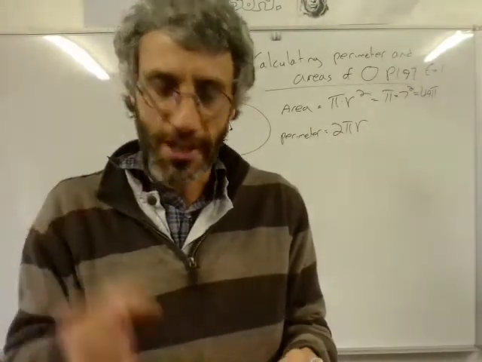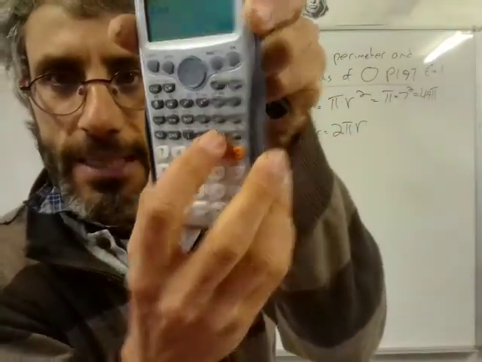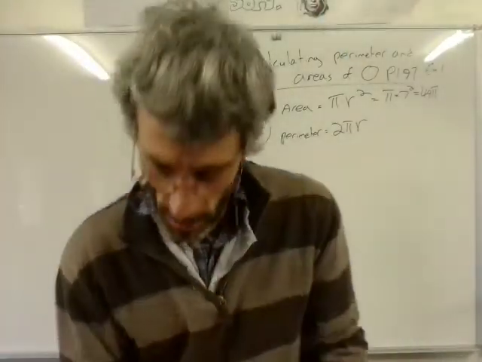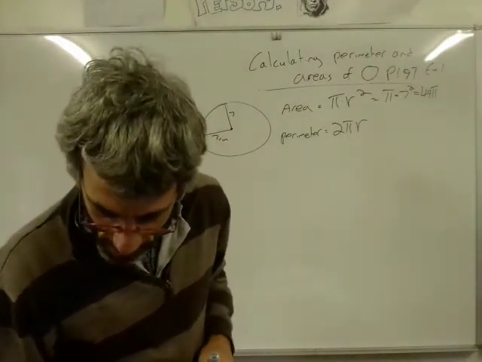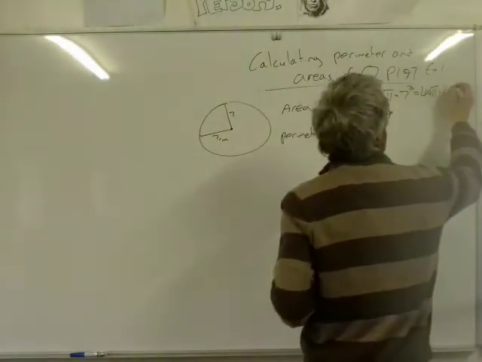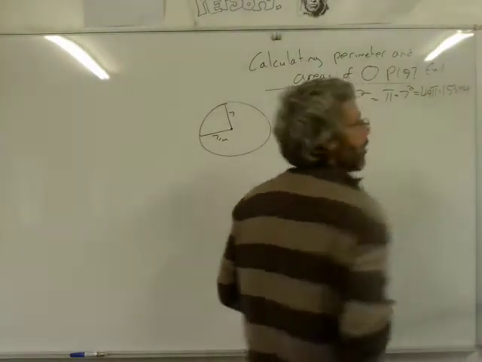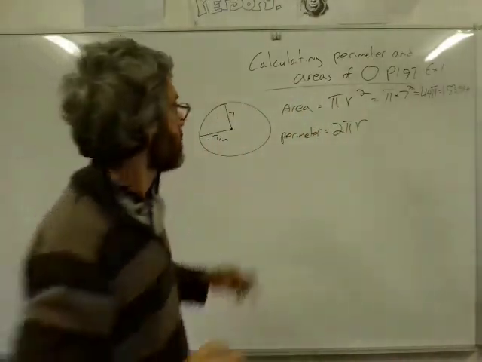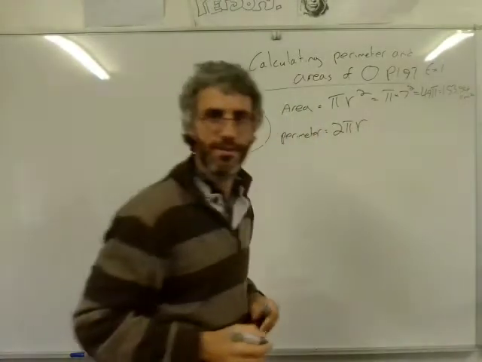But if you want an answer in decimal form, you have to press the S and D button there. I'm sure you've seen it before. And we said 2 decimal places. So 153.9, 4. I'm rounding up, so 153.94. And because we work with centimeters, the answer will be centimeters squared.